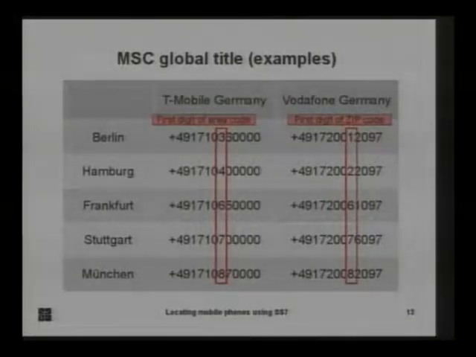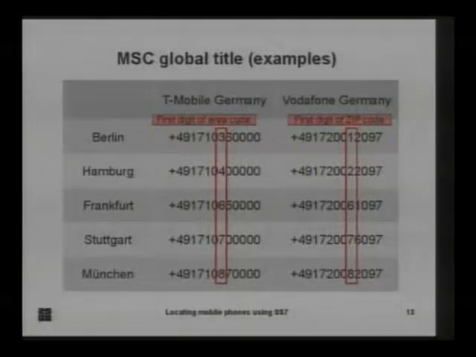So some of you, the ones from Germany, might probably notice that T-Mobile uses in its MSC numbering always the first digit of the area code of the area the MSC is serving. So meaning, for example, Berlin's area code is 30, and at that position there we have a 3. So if you know that, you can just see from the MSC number roughly at least which area somebody is currently in. Vodafone, on the other hand, uses the first digit of the zip code or postal code of that area. So Berlin postcodes all start with 1, and they all have a 1 at that position.